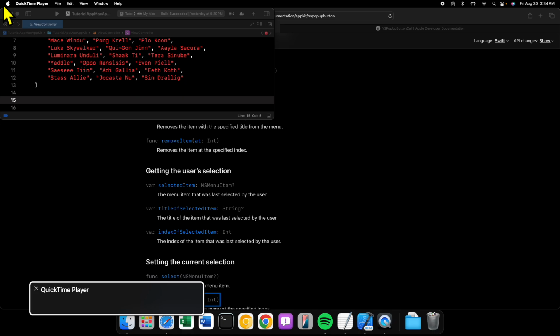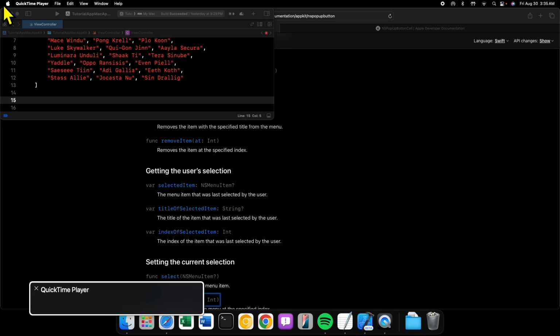Okay, so beneath my array of strings here, you can see this array of strings is just names of Jedi Masters from Star Wars. If you are a Star Wars geek like I am, you'll recognize some of the names. If not, that's fine. You can do whatever data you want here. It can be fruits, it can be names of friends or family, whatever the case might be, right? You can do whatever you want here.